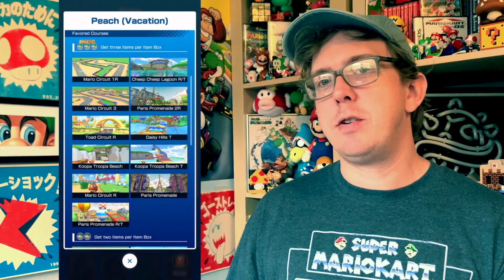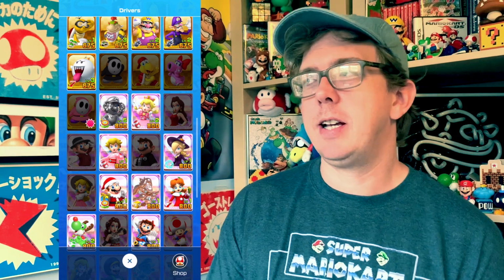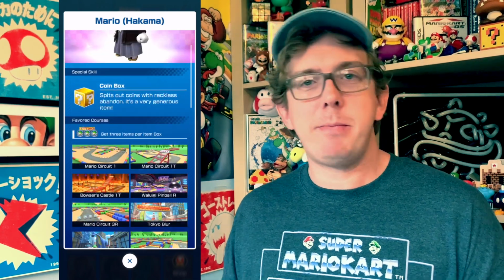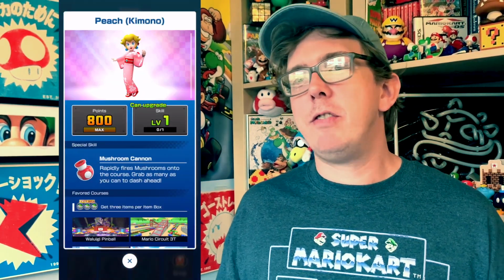If you can get to first in ranked without pulling at all and without going for spotlights, that's the goal. Unless you just really want a spotlight character. Like in the first Tokyo tour, I wanted Kimono Peach and Hakama Mario so bad. I love Japanese stuff. I really wanted them. So I pulled every chance I could.